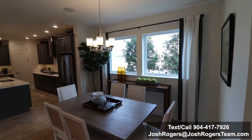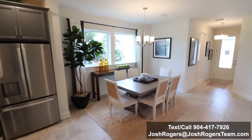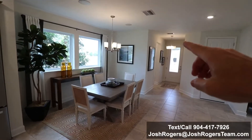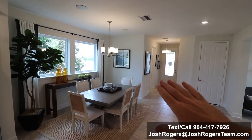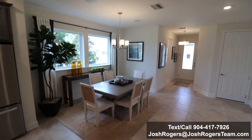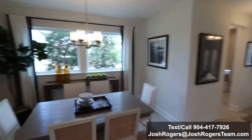What really stands out to me with David Weekly Homes — each builder has their own charm and signature thing — with David Weekly, their oversized windows are just beautiful. They bring in so much natural light and change the feel of the room. Look how big those windows are. I'm also a big fan of having glass inserts on the door — can you imagine if that door was just a solid panel door, how dark that area would be? Adding glass to the doors is well worth it.